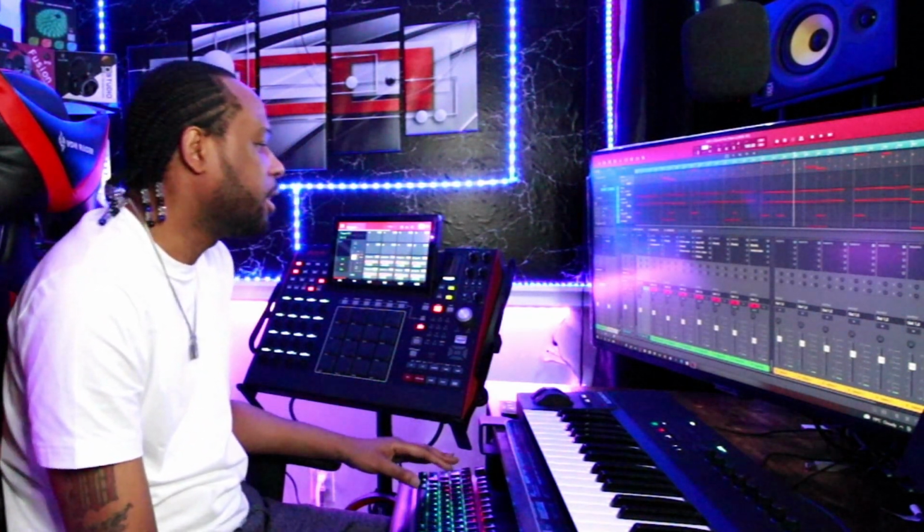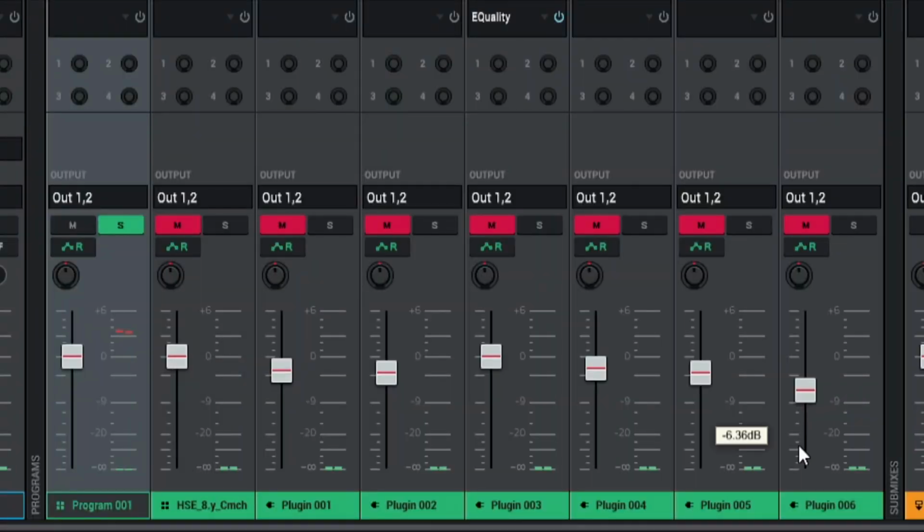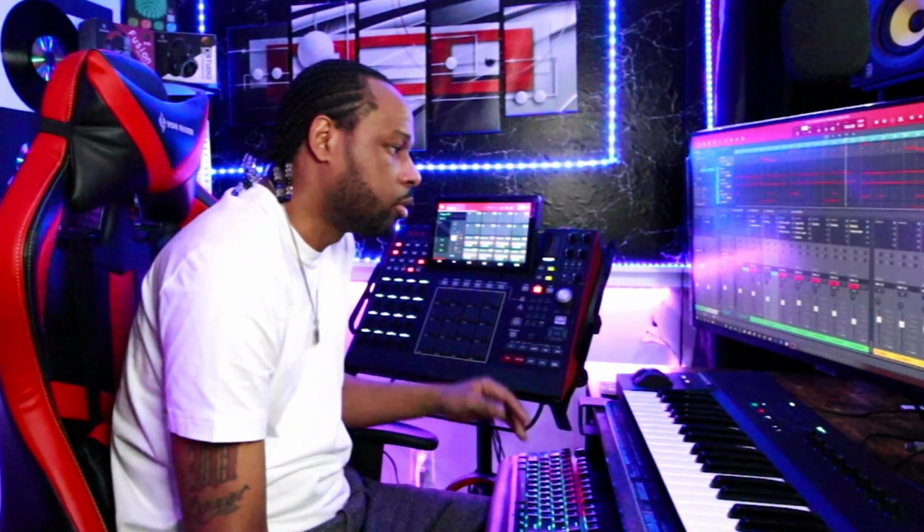Now the thing is, we have to get these levels under control. If you notice our levels over here when we play the track, especially with our 808, let's go ahead and unsolo that. When we play the track, look at our levels right here on the master fader. Even if we're just testing it out, or sending it out to somebody just to get a nice little flow of the track, we can't send this out like this. We have to get these drums under control. Let me show you how I do that.